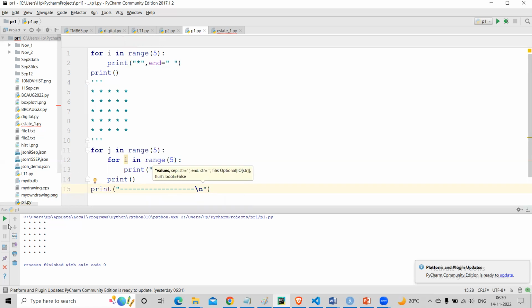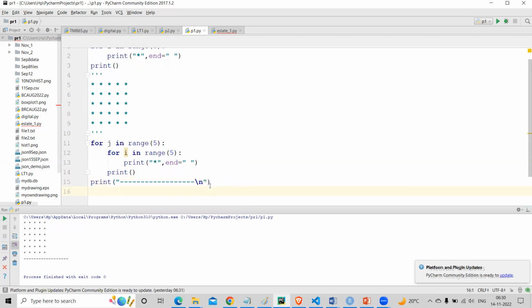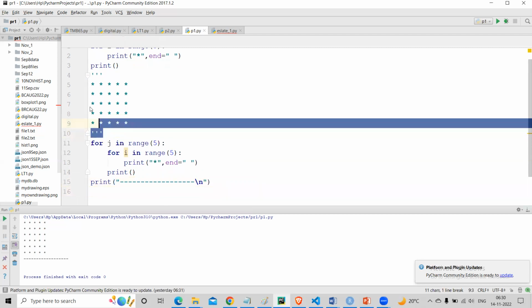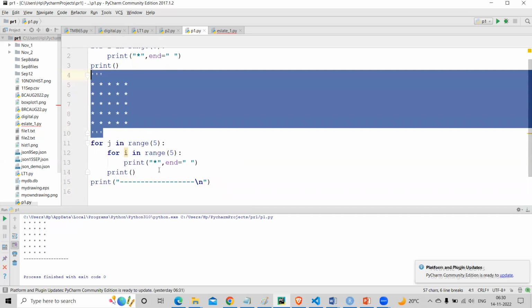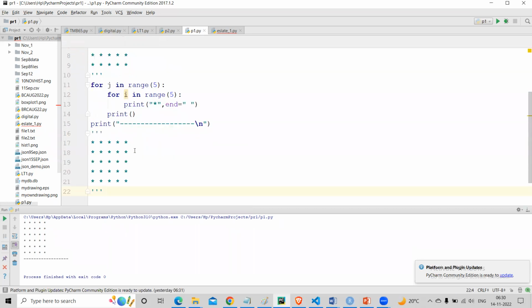Okay. Now I want to print 5 stars, then 4 stars, then 3 stars, then 2 stars, then 1 star. I want to print this pattern.